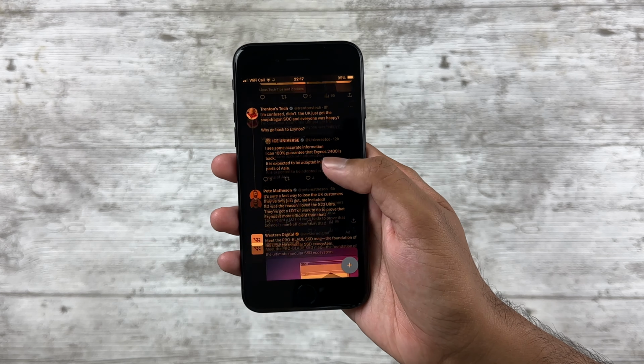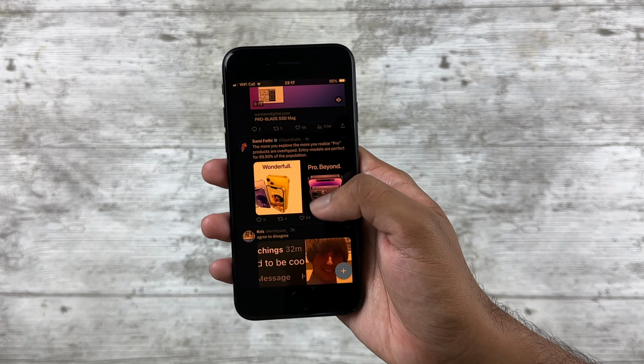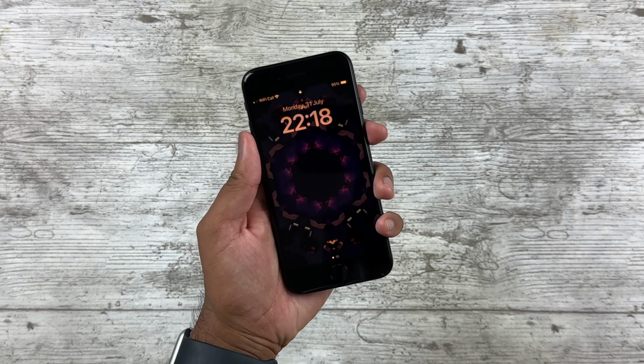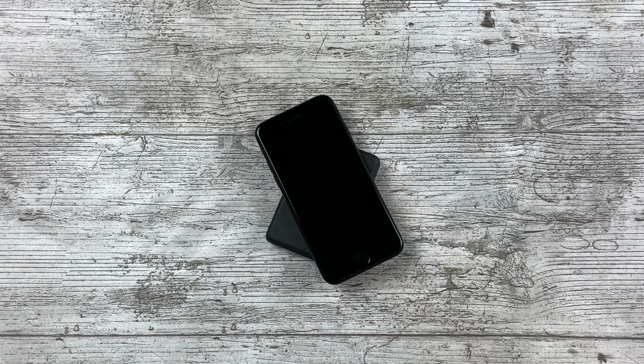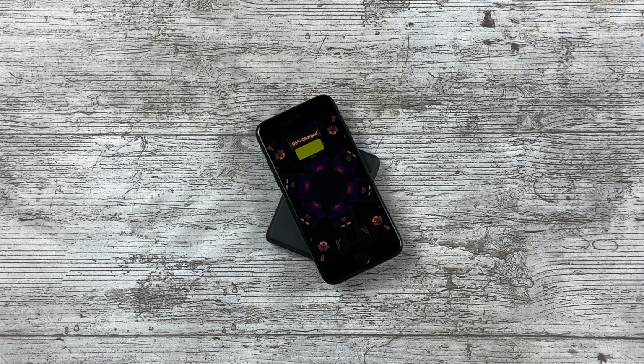Now, the build here is also a lot better than most comparable Android phones at this price. It's aluminium and glass, which feels very nice in the hand. But you do also get wireless charging and IP67, which are rarities at this kind of price point.